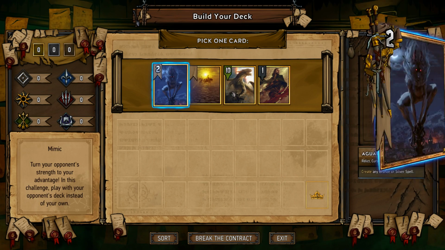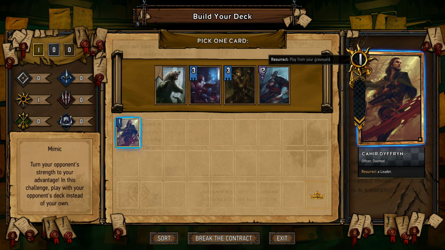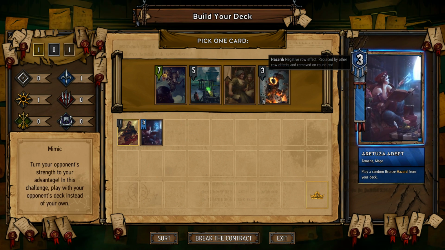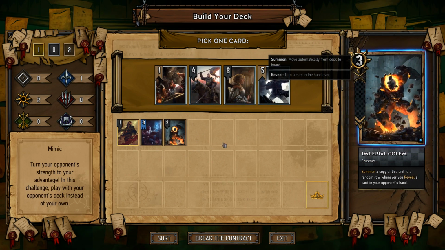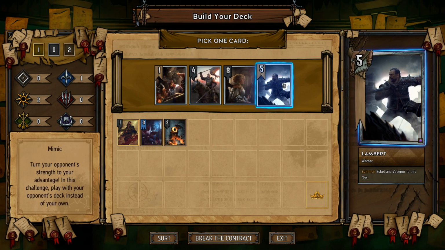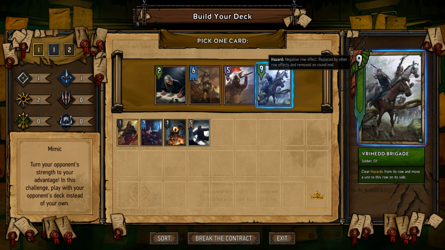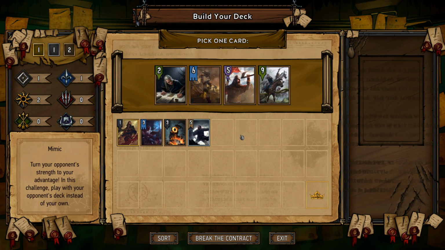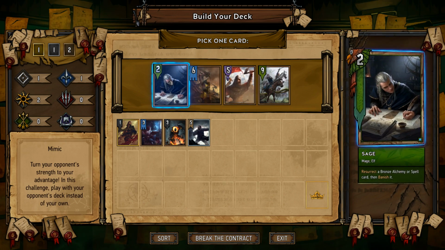Actually, the worst card here is probably Kahir, because you're going to be drafting a bad leader. So if you can give them a bad leader, that's pretty good. Aretuza Adept is terrible, because we're not going to give him any Frost. Imperial Golem, also, is only 3 points if we don't give him any Reveal. So that, I think, is a solid choice. Lambert. Actually, we could have probably gone for Fake Ciri there, because as long as he doesn't have a way to lock or remove her, she's going to give us points over time. But there is only a 5, so that's pretty okay.